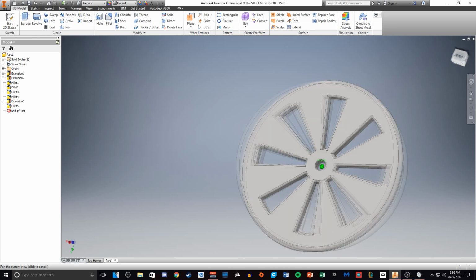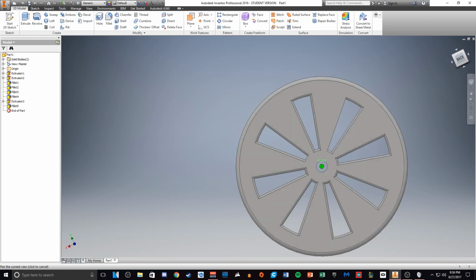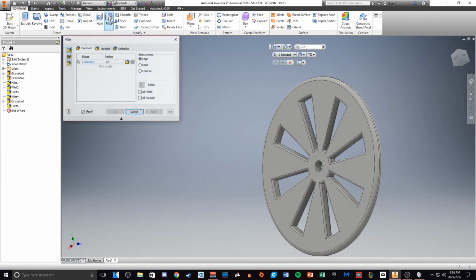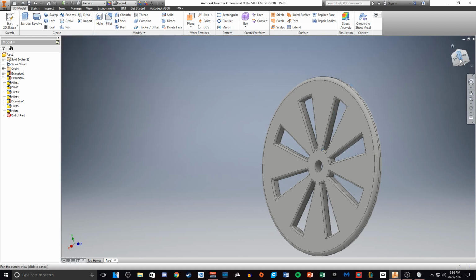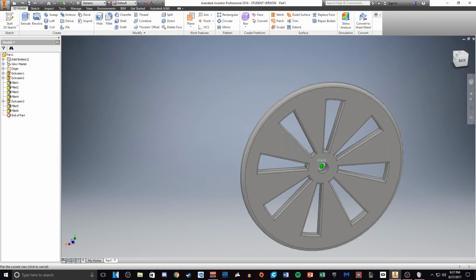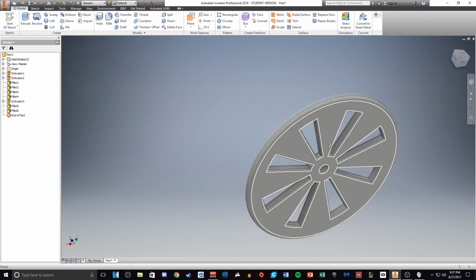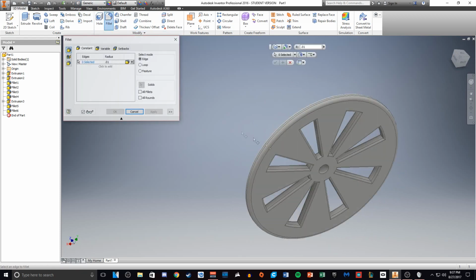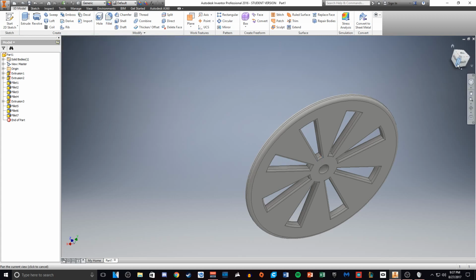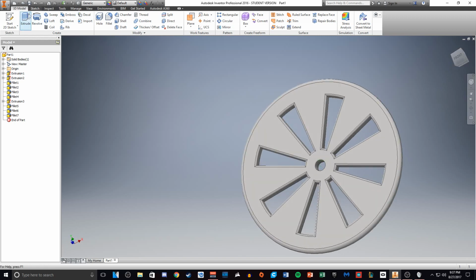Yeah, that's the very basics. Oh my god, did I really forget another one? Okay, that is the very basics of Autodesk Inventor. Oh god, I forgot another one. God, that's embarrassing. Anyways, that is the very basics of Autodesk Inventor, how to use extrude, how to use fillet, stuff like that, drawings, the circular tool.